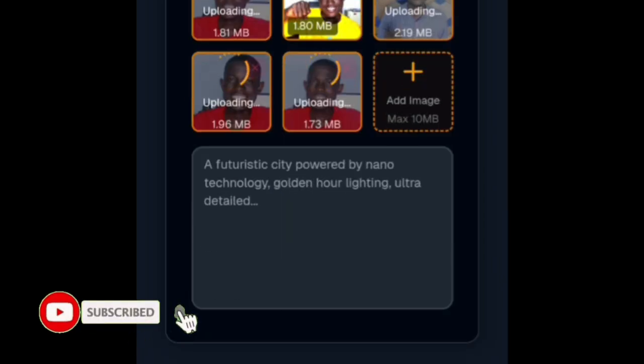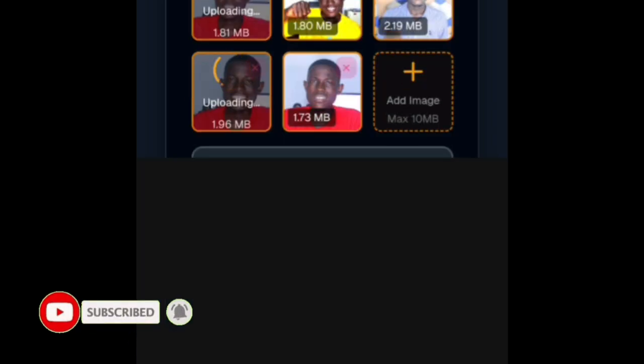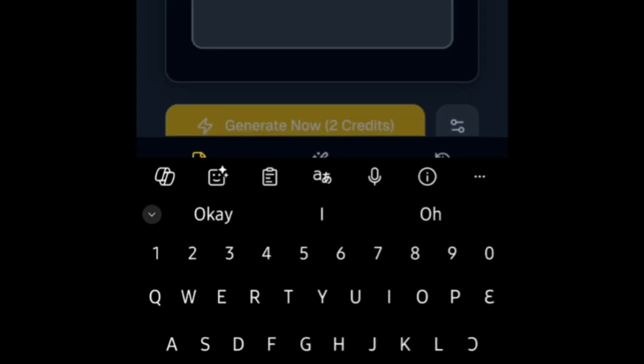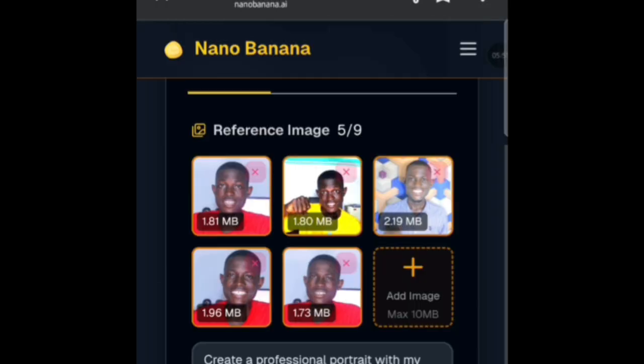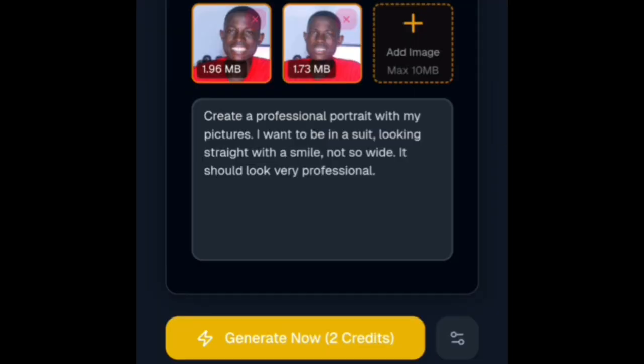Now let's come to here. So you come down here, then you give AI the prompt. Watch carefully. This is the prompt that I gave AI. The prompt was: create a professional portrait with my pictures. I want to be in a suit, looking straight with a smile, not so wide. It should look very professional.